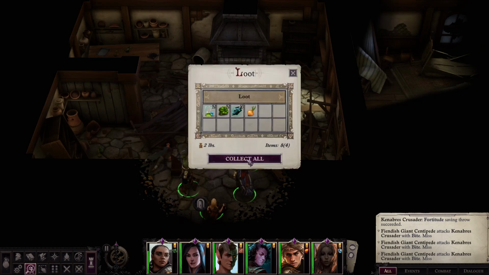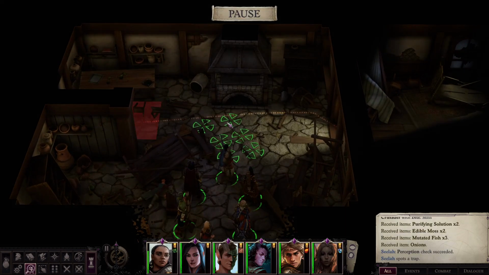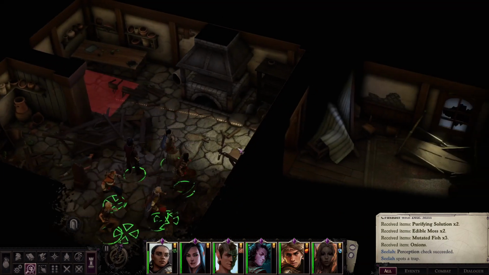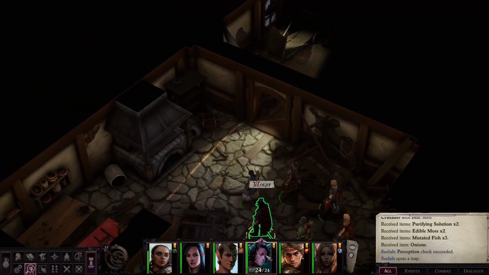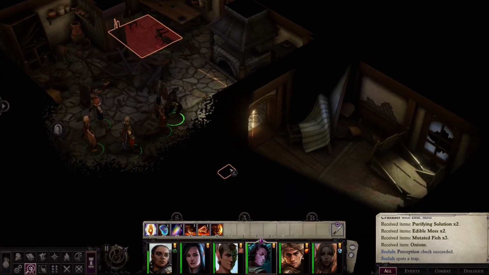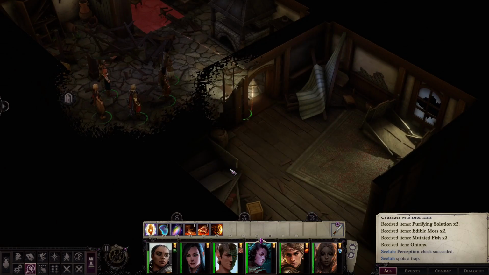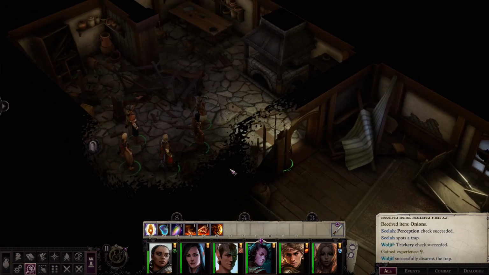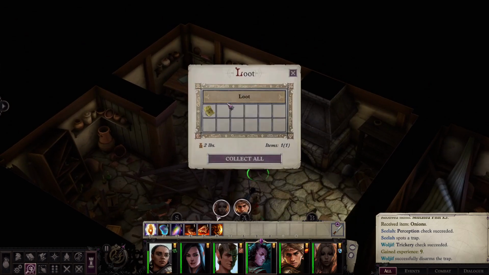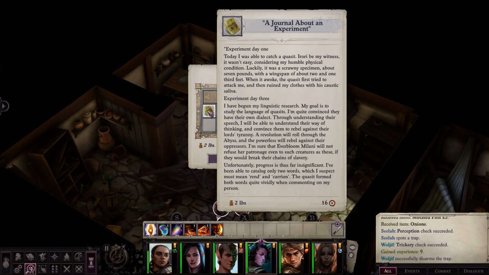There's loot. What's that there? Oh, hold on here. That is not far. Okay, who's my trickster? I'm here. Where else would I be? This is my kind of work. I would say so. What is this? A journal about an experiment.